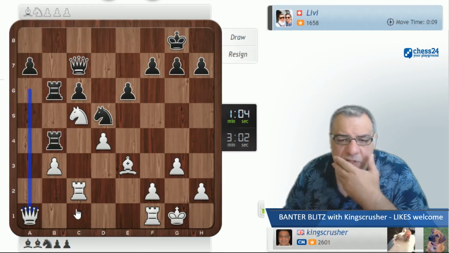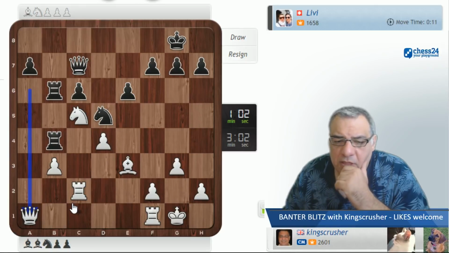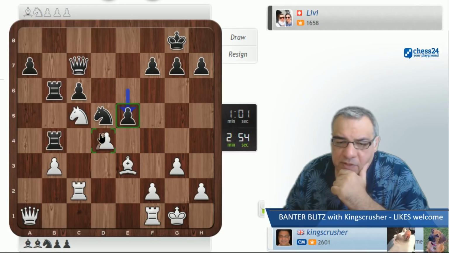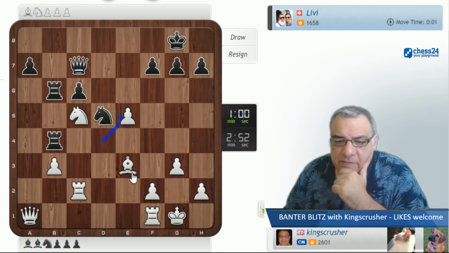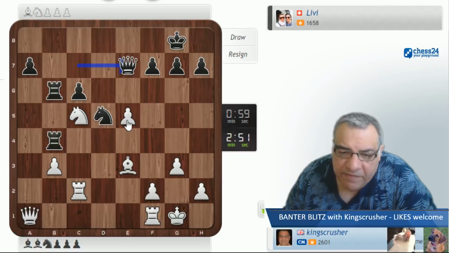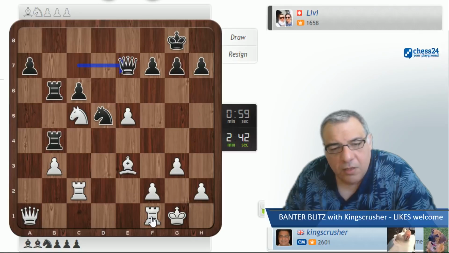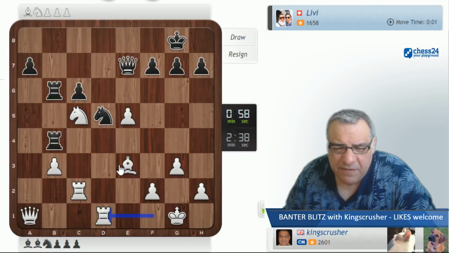So if I double rooks, then... Oh, well, that's one thing Queen a1 surely discourages. This rook can swing across there. There's Knight e3 potentially. But surely, actually, that was one feature of Queen a1. I think I would welcome knight e3, as long as I'm not losing the knight on c5.